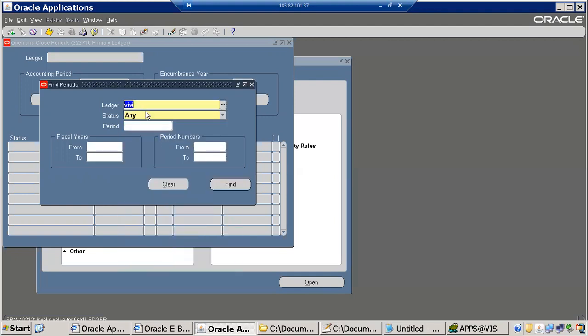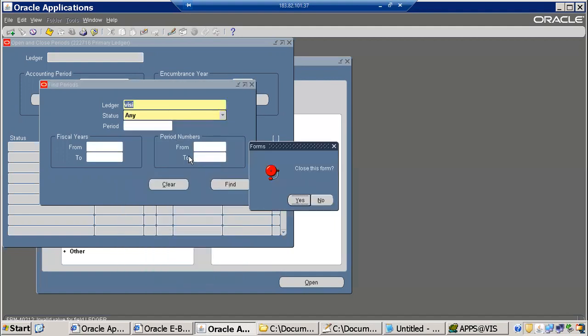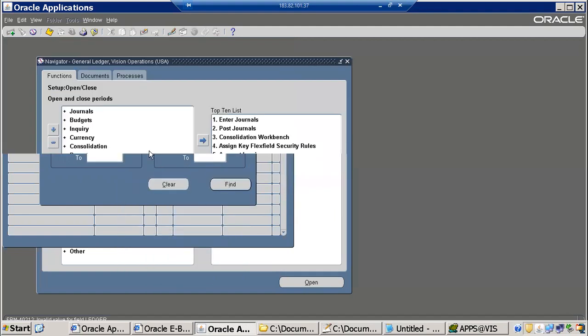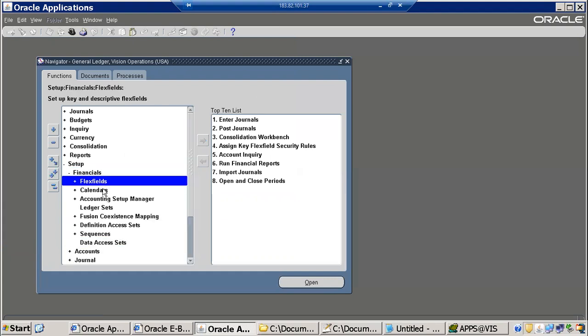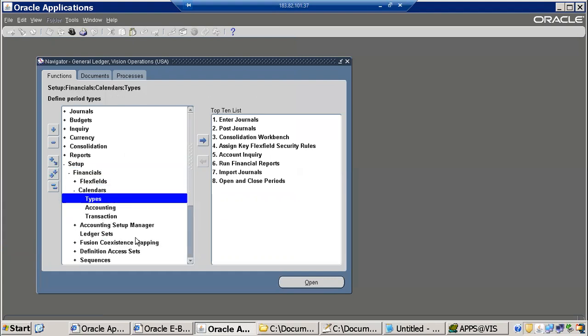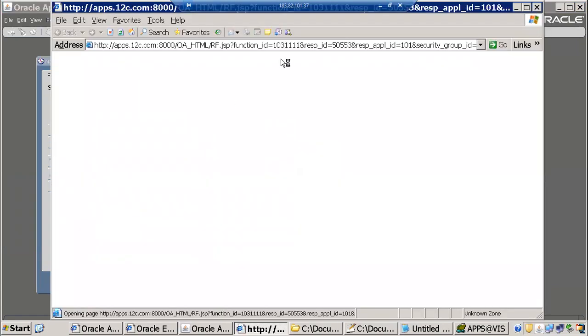The primary ledger is changed. Anyway, we'll come to this point. Ledger navigation here is setup, financials, calendars. No, sorry, accounting setup manager, accounting setups.